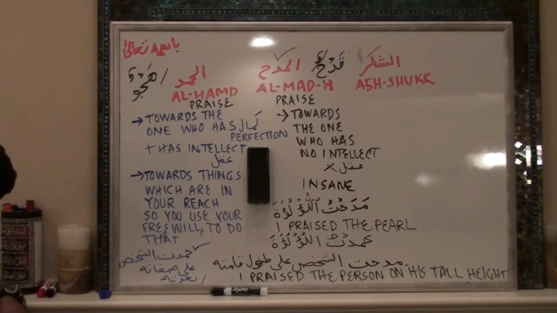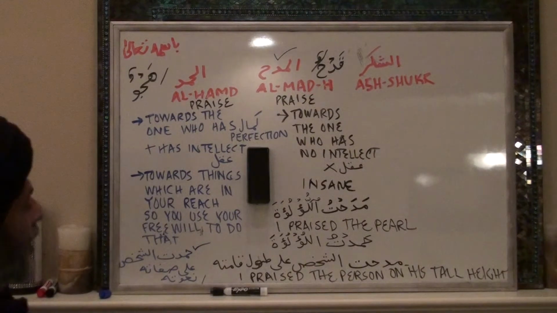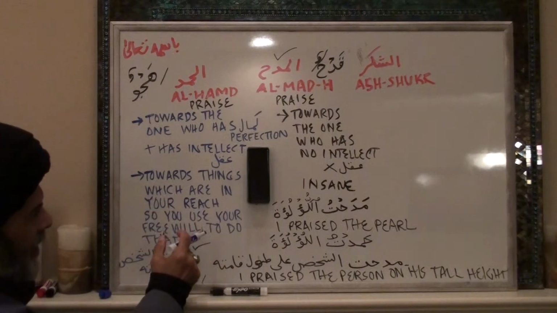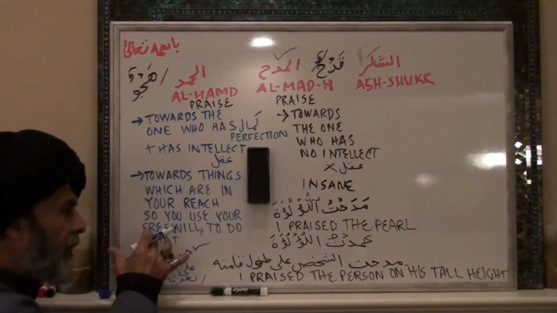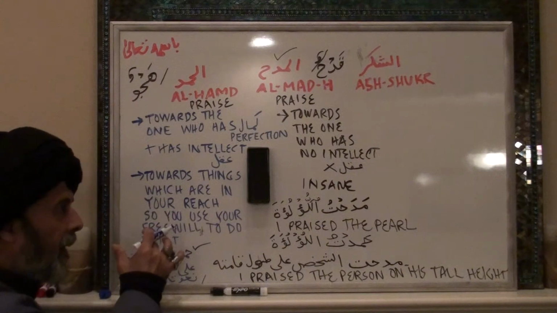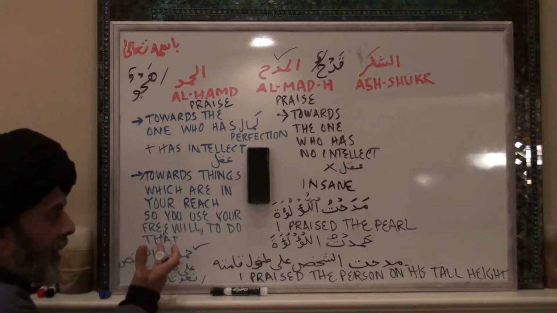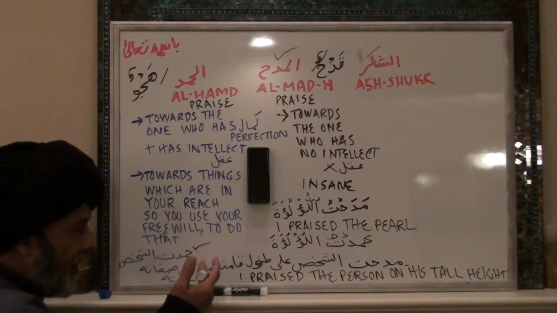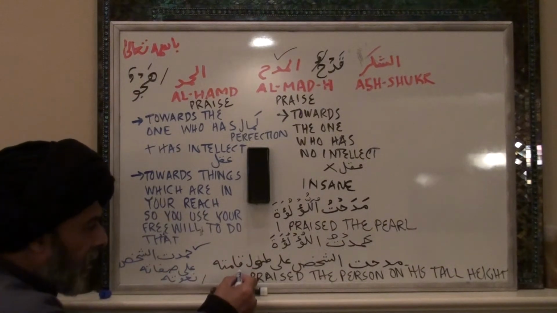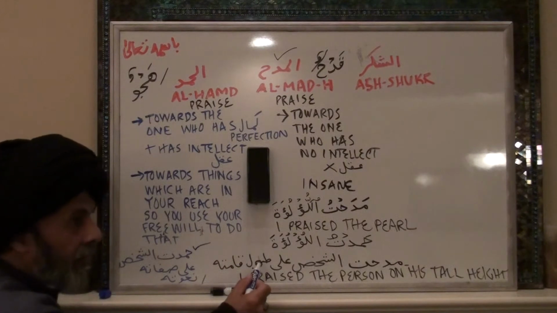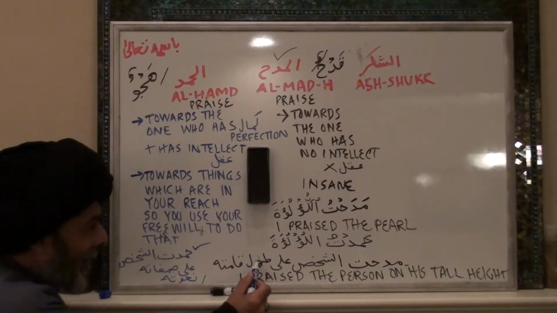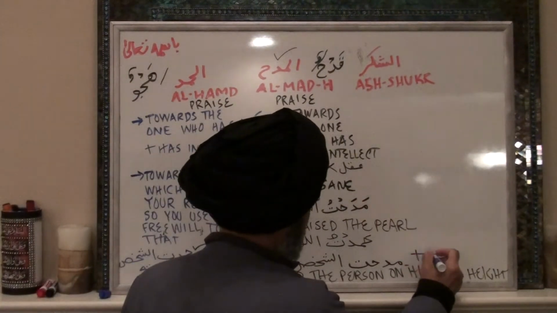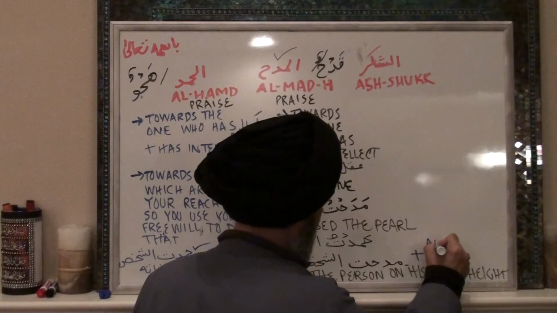I'm coming to that point, and this is what I'm about to mention right now. Okay. So, hamd is specific to those things which are in your reach to acquire. So you use your freedom given by Allah and free will to acquire certain things, and that's where the hamd comes in. Whereas madh is possible to be done on things which are beyond your control. For example, the length of your body, your physique is not in your control, and also on things which are in your reach. So both are included.